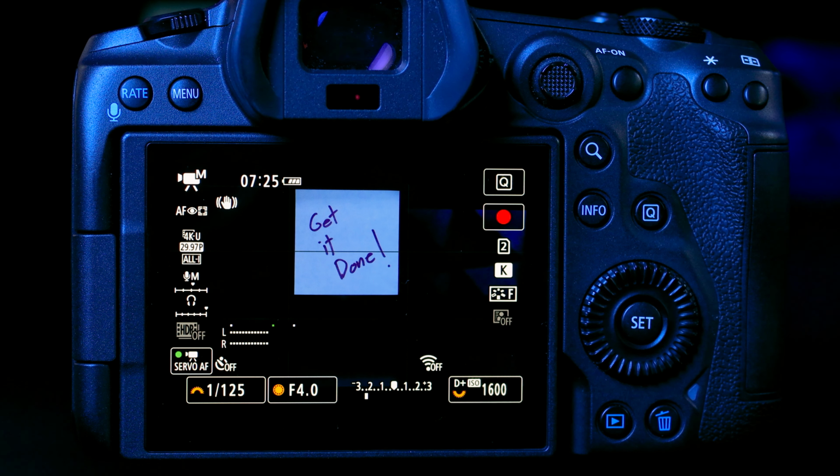So if you're filming something at a distance and your lens doesn't have the reach, or let's say you want to convert your wide angle lens into a portrait lens, you can turn this cropping mode on and you can get a little closer to your subject. So that's a cool little trick.